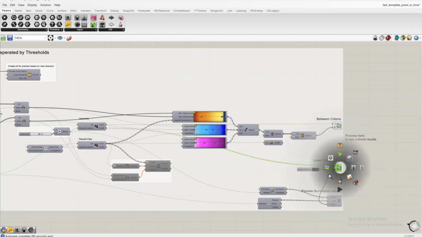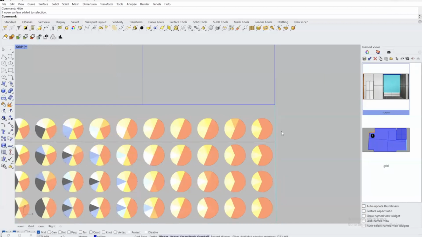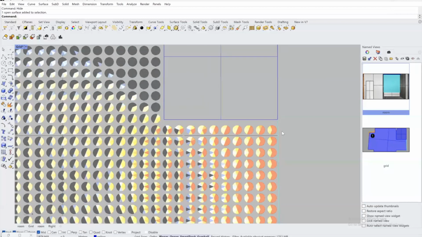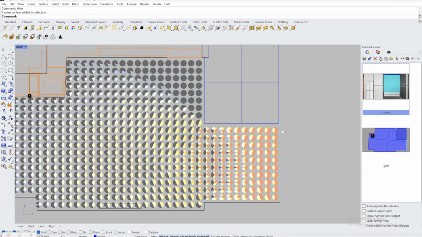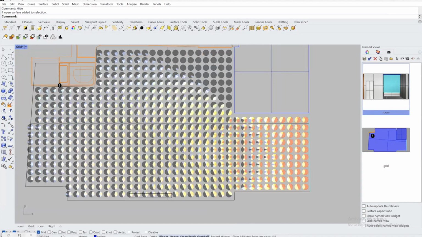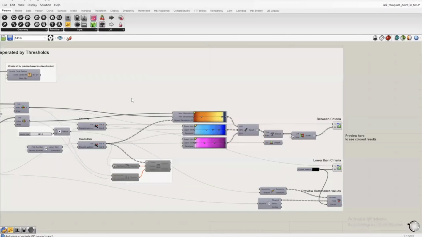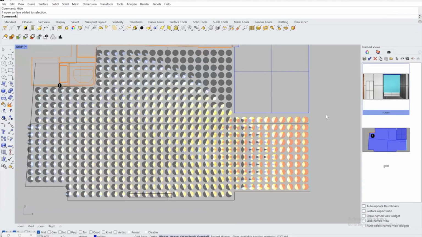So if you preview both of these and then go to the Rhino pane, you can see that most of the points that are looking towards the window will fall in the criteria of 250 lux and 3000 lux. But most of the points that are looking away from the window, even though they are near the window, will not fall in that criteria.